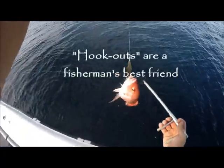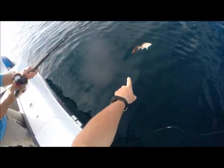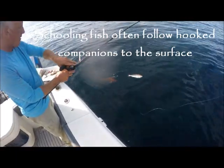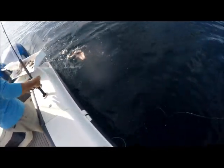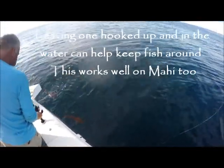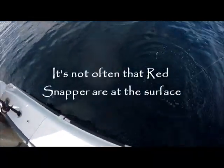Snapper. All day long. Look at all the red snapper coming right up. Right up to the boat. Look at him, look at him. He wants to be caught pretty bad, I think. Several of them down there. Feeding red snapper right beside the boat here.